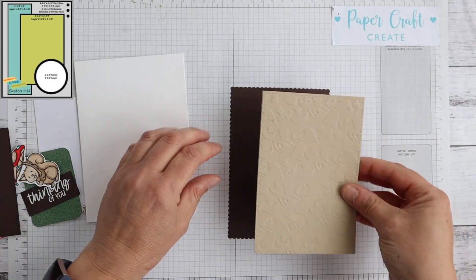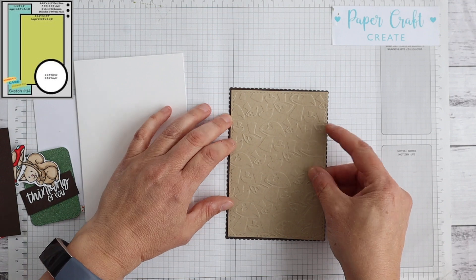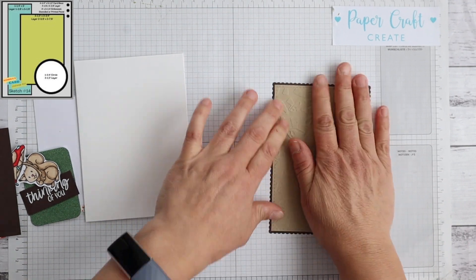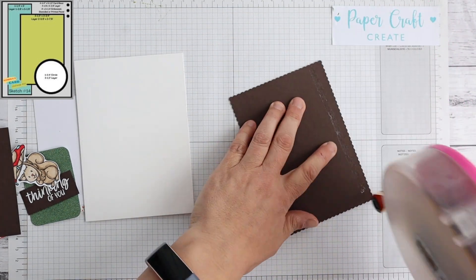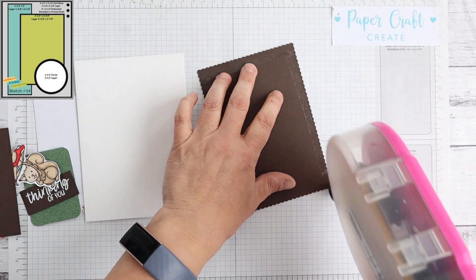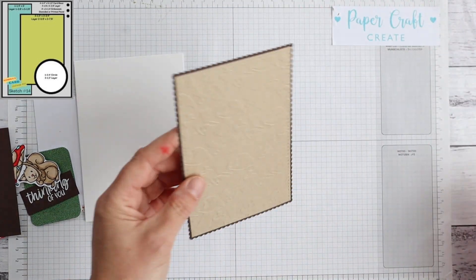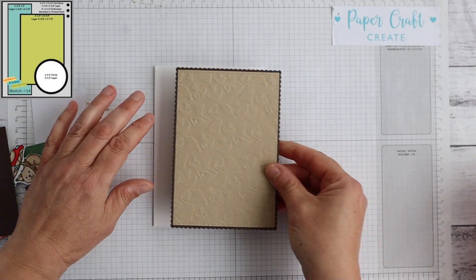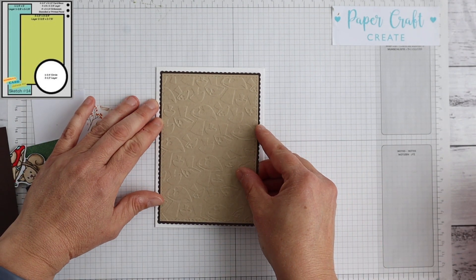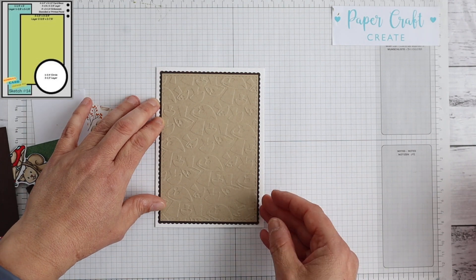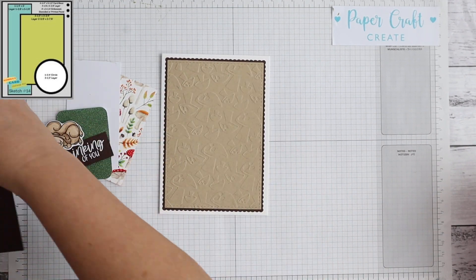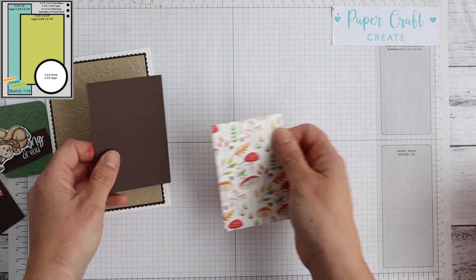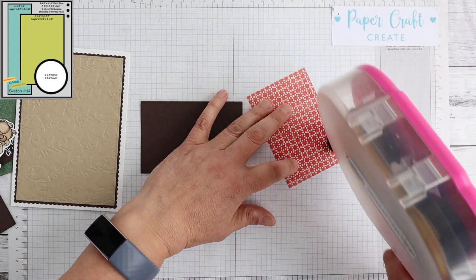Now what I have done is I've matched my papers and my embossing that I've used on this card with a toadstool foresty type of theme. So I've used the dark brown as my matting layers just to highlight and frame my base piece. And that's just an old Cuttlebug embossing folder and that's also some little mushroom toadstool type things. I thought it was quite cute and quite fitting for this card sketch.